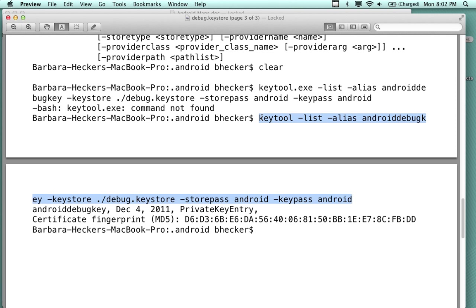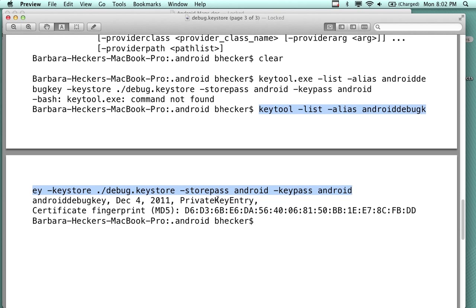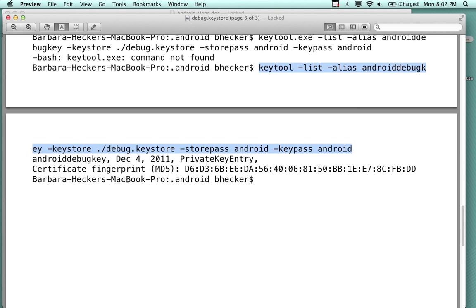Okay. Well, if you type this and you stick it in, I'm too lazy to type it right now. It took off this first part when I ran it. This is the command here. If you're looking at a Windows system, you have to put on .exe for the keytool. It has an .exe extension on it. You'll get this that comes out. It says certificate fingerprint MD5.